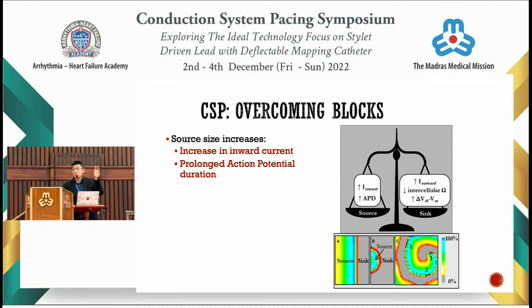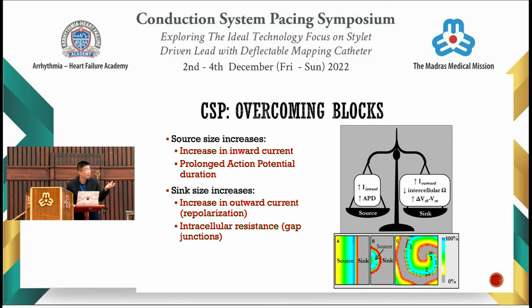You can increase your source by increasing the inward current, so a big potential, okay, big voltage. And we see it all the time in conduction system pacing, don't we? Low output you don't capture, high output selective, non-selective. We keep using the term again and again. This is basically giving you that potential. You've got a longer action potential. For example, in your source, you can initiate depolarization in cells distal to it. At the sink, the outward current, the repolarization current, matters, because if you have low repolarization, it's less likely to depolarize from whatever source, however big that source may be.